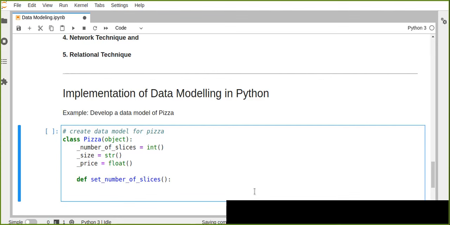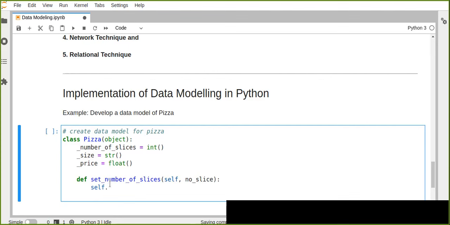Then we set the number of slices, and we pass the object called self, which is the pizza object itself.